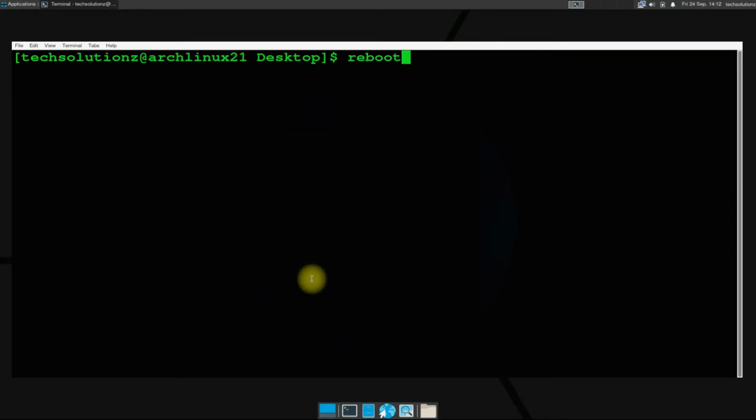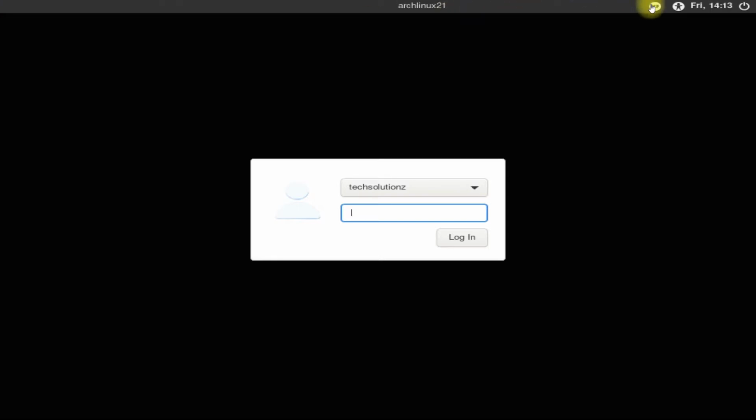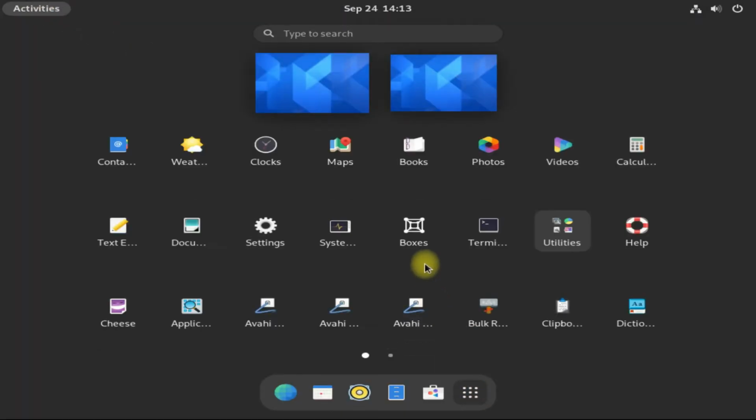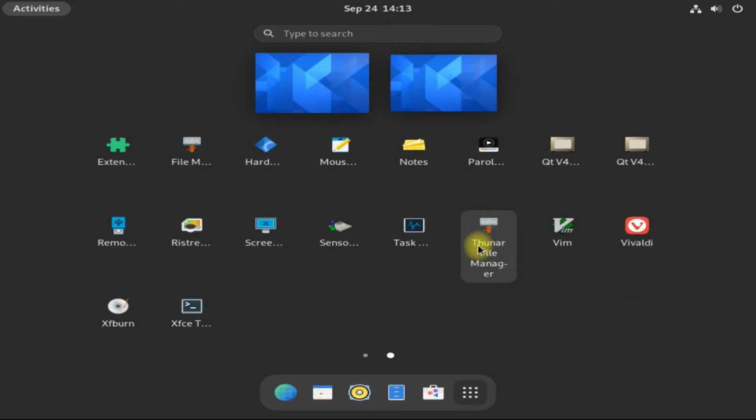It's all done. You can reboot your Arch Linux now to start using GNOME on your Arch. Choose GNOME from the desktop selection button on this logon screen. Enter your password to log in. Welcome to GNOME 40. One important thing is to adjust the display resolution after installing GNOME.